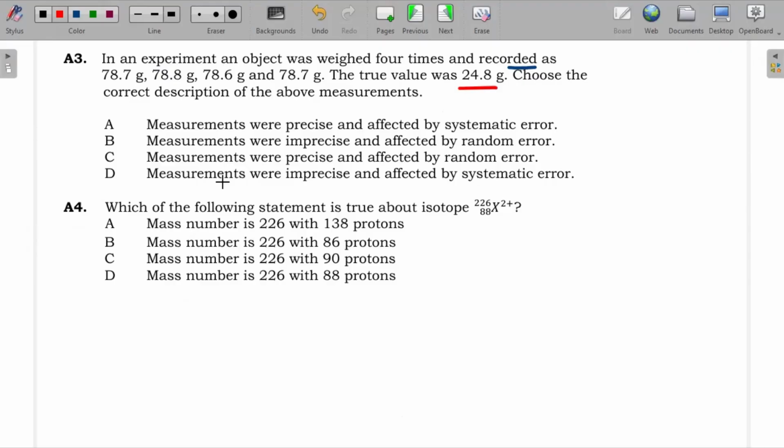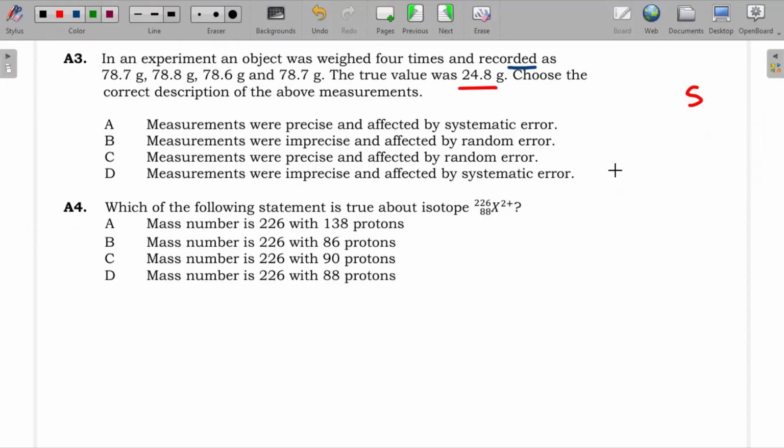Then we are going to say that those measurements are affected by systematic error. So for example, if my true measurement is 5, and I measure this object and I'm getting 4 point something, 4 point something, 4 point something, in all the measurements that I've made, you can see that all these are less than this. So the error is in one direction. So that is systematic. It can also happen the other way, where I measure this thing and I'm getting numbers that are greater than 5. I get 10, I get 12. And if all those measurements are greater than 5, then it also is systematic error.